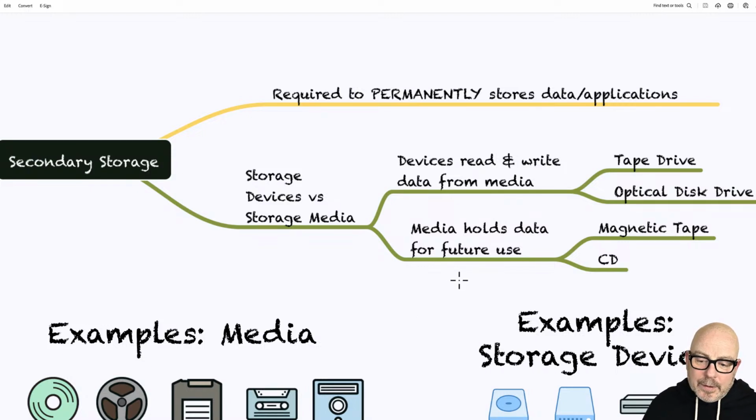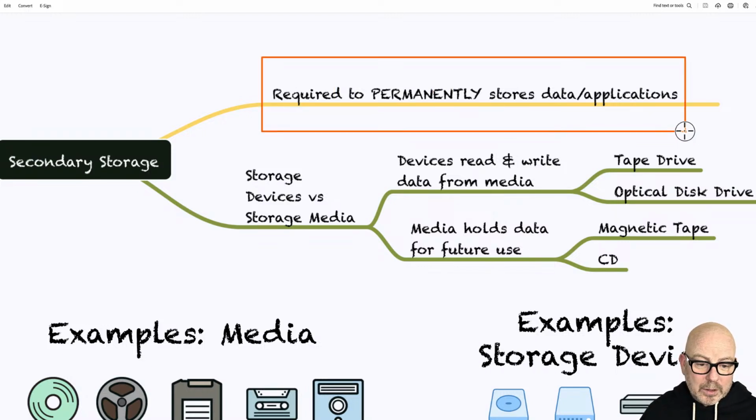Okay, so now we're into secondary storage. First question for your first mark on this topic is going to be, why do computers require secondary storage? They asked this question about a video camera, and you may well have been asked this question. This was a past paper question. Janice has a video camera. Why does the camera require secondary storage? Well, it requires secondary storage because otherwise you can't keep the images permanently. You take them and then they just disappear when you take the next one. So that's why it's required to permanently store.